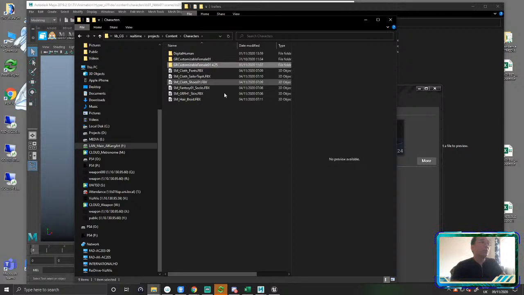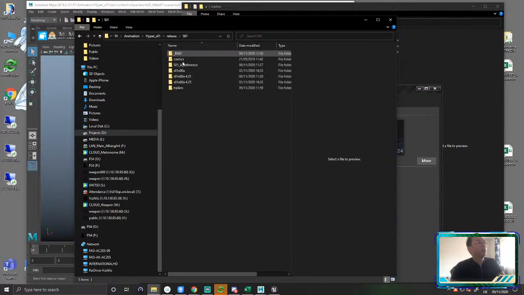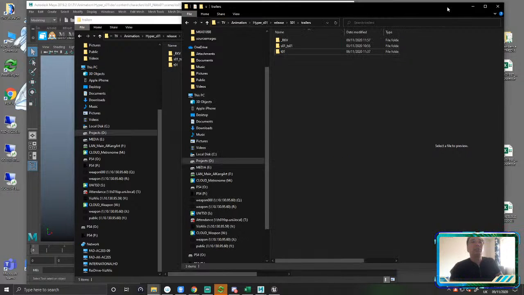But that's cool. So this is the 425 one. I'm going to control copy this guy. I do need to do something with those assets as well. But with that copied, I'm just going to move it on over into here and then rename this. So let's go in the release folder where we've got our trailers, right? And I'm going to paste that guy in there. Probably take a little bit of time coming over.